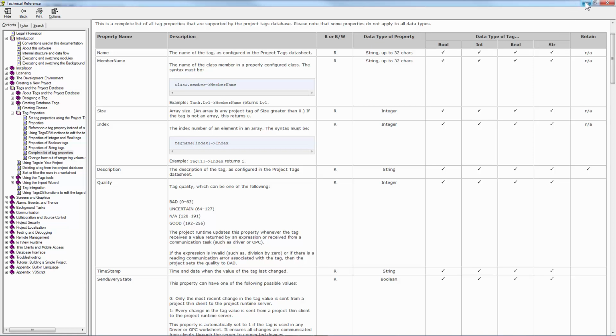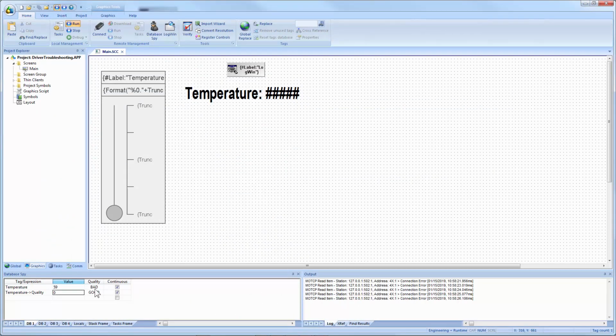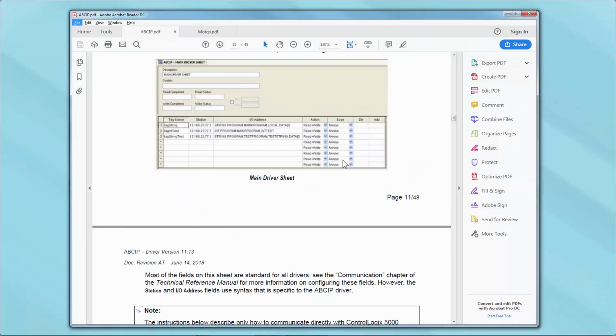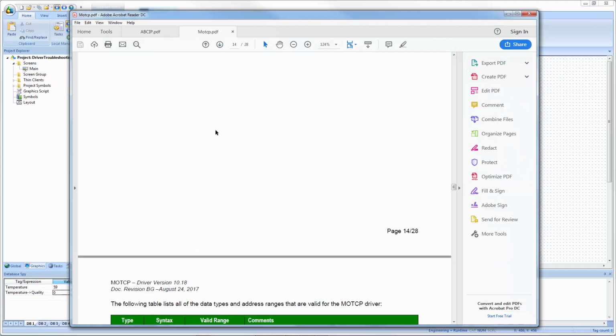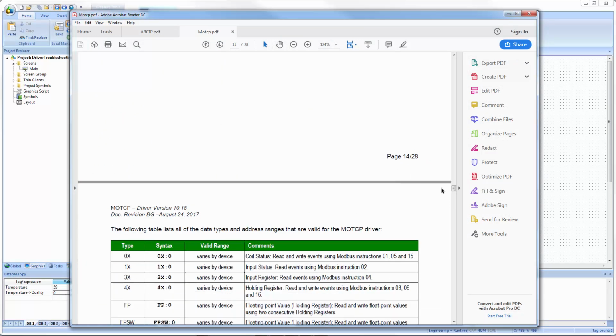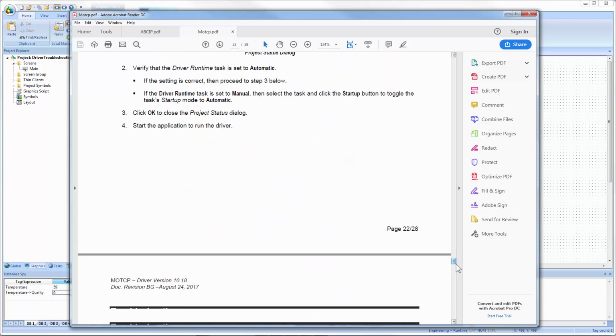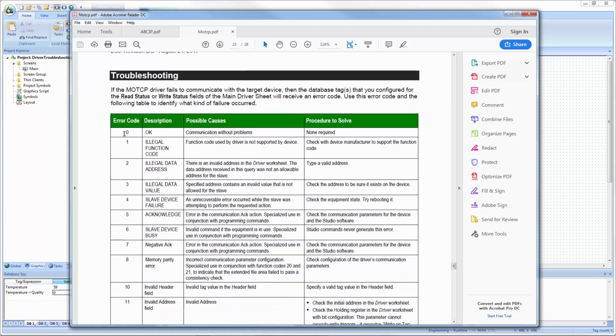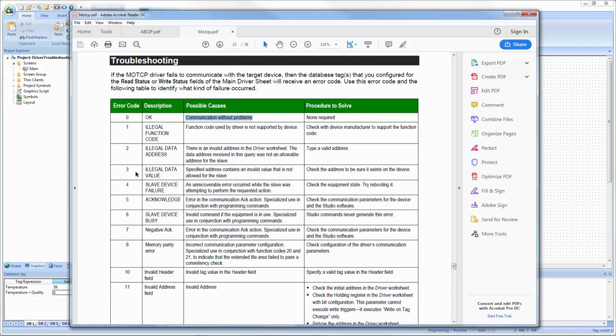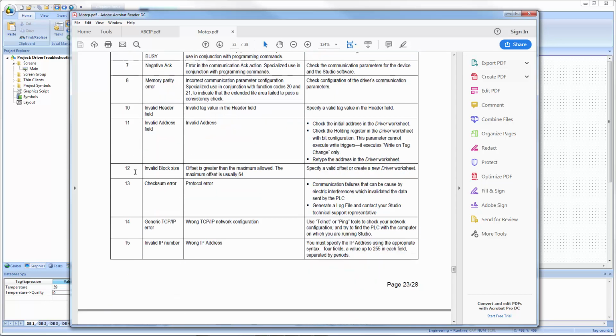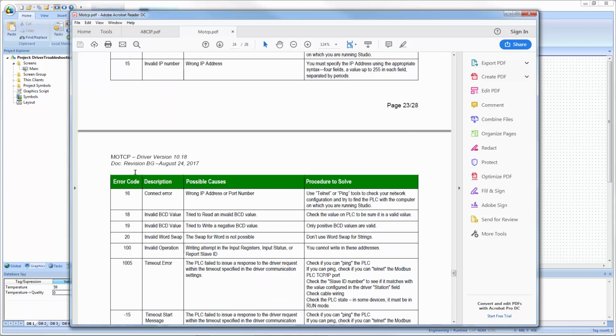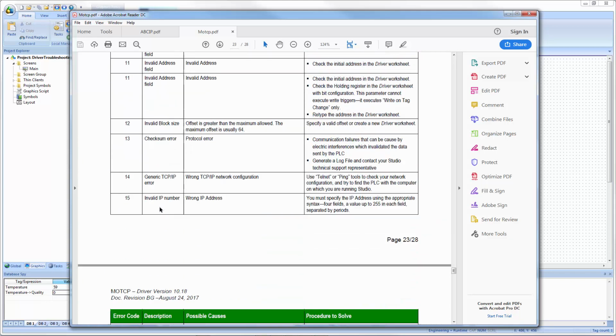So pay attention to that. Now, the reason I'm bringing up some of this, you know, 0 means bad quality, is because most people actually take a look at the manuals when we're talking about quality. Let's go back to Modbus TCP, and let me scroll down to the troubleshooting section here. Most drivers, not all, but most drivers, 0 means good communications, and a non-zero value, which could be a positive or a negative value, means that there's some type of problem.